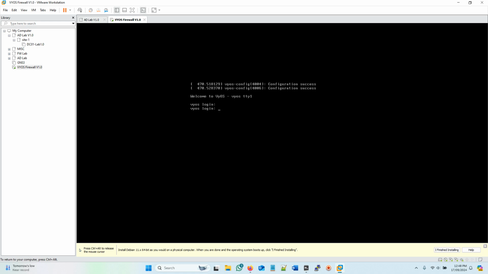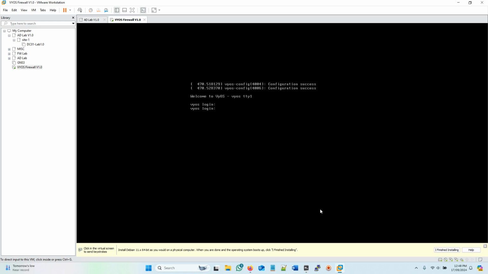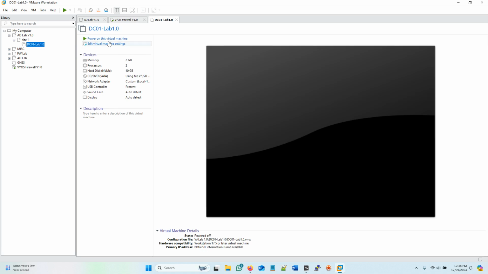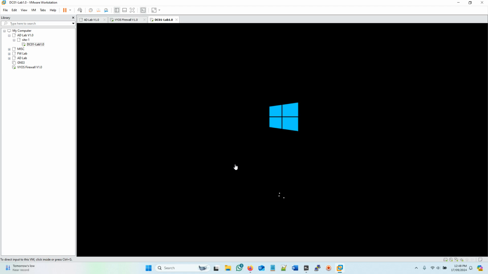All right. Now what we need to do is have a look: can we ping this firewall through our domain controller? So going to power on this machine.